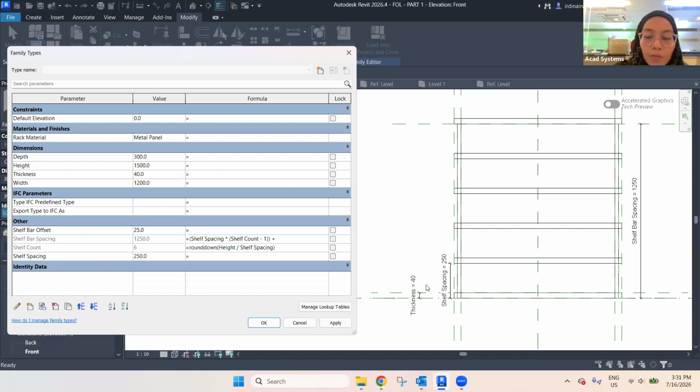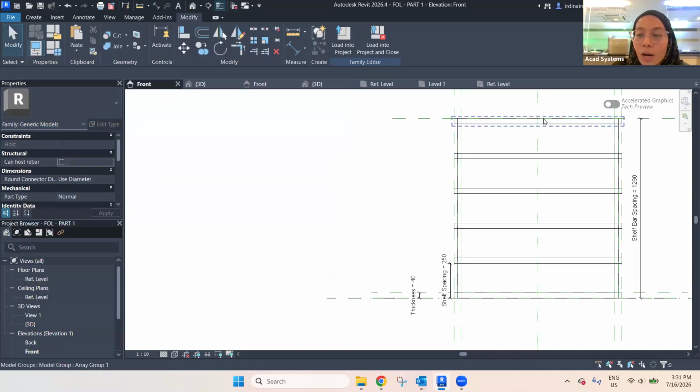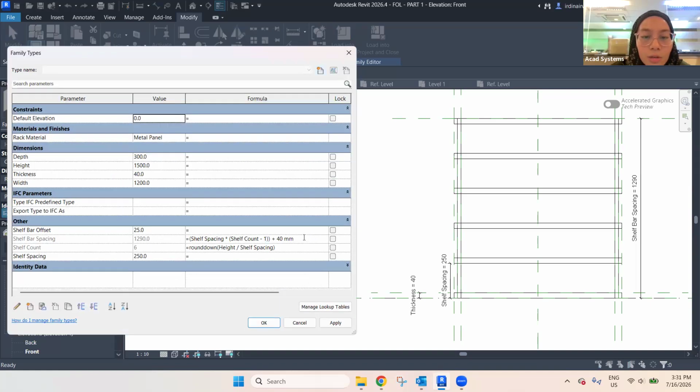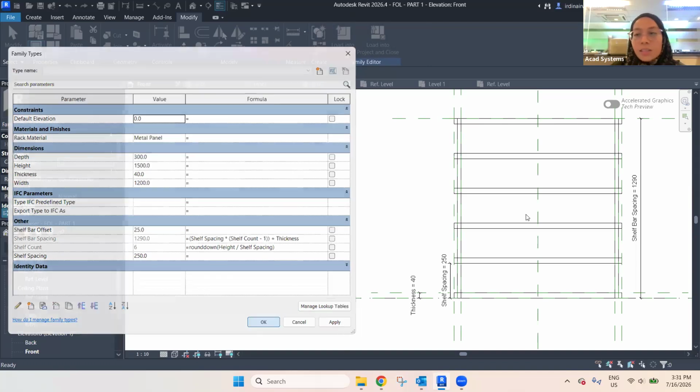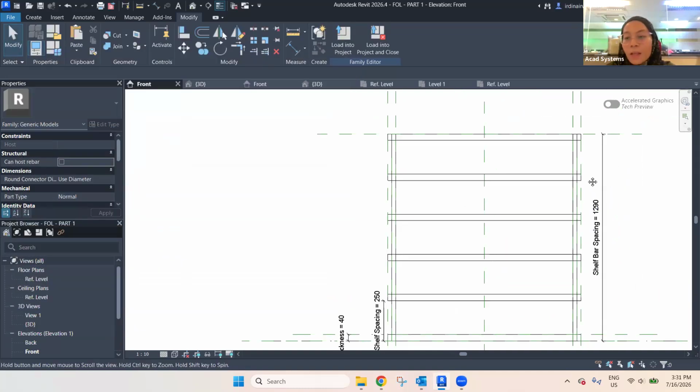You can type 40 and apply, OK. Now it adds up 40 because of the thickness, or you can also change it to plus thickness. Click apply. It's just the same as using the value of the thickness.